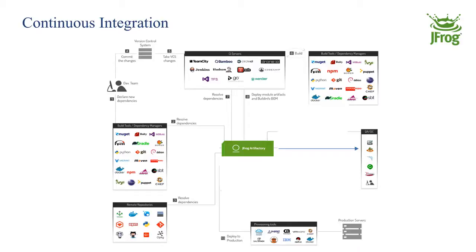And then once you are ready to deploy, you can again promote the build to the release build, where you'll be able to deploy the build to your production system. So any orchestration tools that you are using, be it Chef or Puppet or Docker, anything can leverage builds from Artifactory and deploy it to a production server. As you can see, Artifactory sits right in the center of your complete CI/CD flow, right from the writing of code to the end where the build is actually deployed. Okay, I hope I made it quite easy to understand.